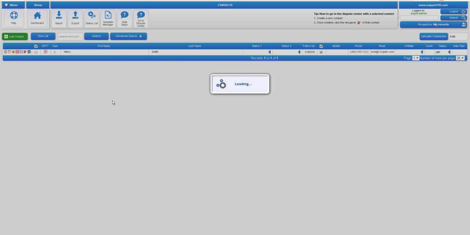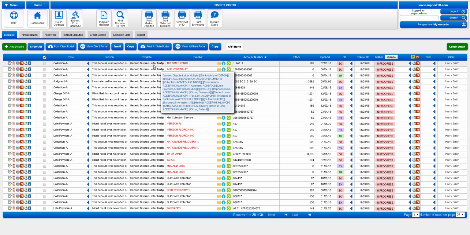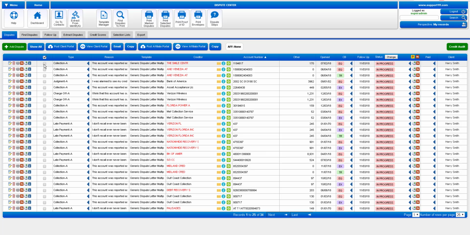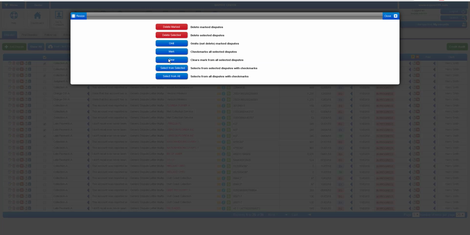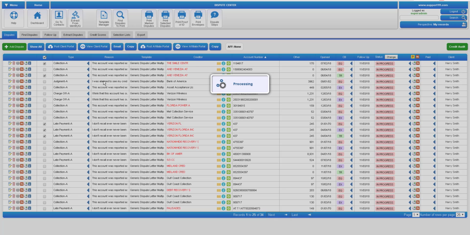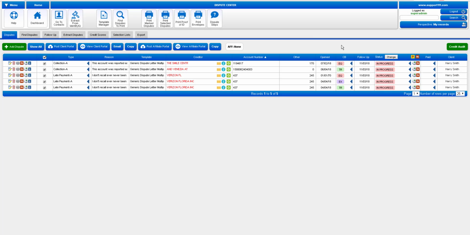Very simple indeed. For example, let's pretend that I received the responses, and so I'm gonna select these 5. Very easy to do in this program as opposed to other software.